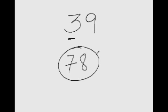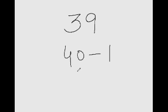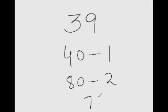Or you can use the other trick as well. You take this 39 as 40 minus 1. Now double of 40 is 80 and double of 1 is 2 so 80 minus 2 is once again 78. Whichever way you do it the idea is to get the answer quickly and correctly and mentally.